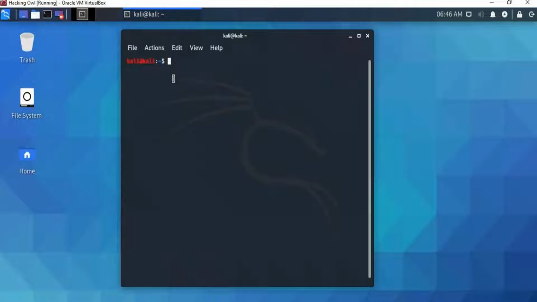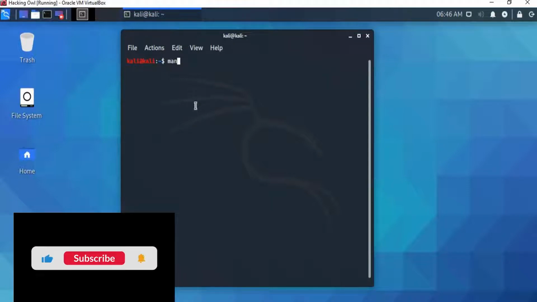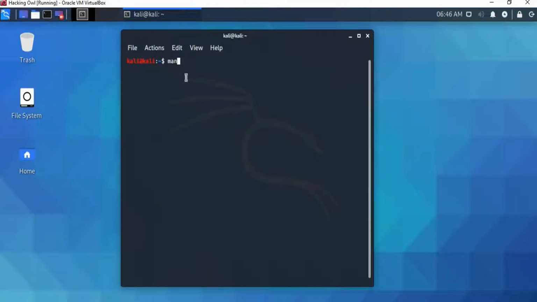In this lesson, we are going to learn a useful command that gives us complete details for Linux commands. This command is called man, which is short for manual. We hackers do not rely completely on our memory, because it is impossible to memorize all the commands, as there are thousands of hacking tools and commands. So we sometimes get back to the manual or the help section for the commands or tools.